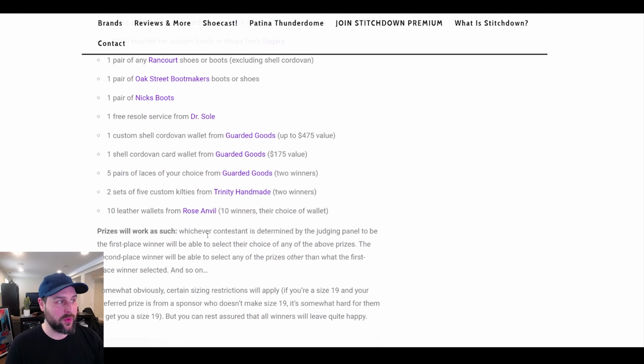So this is really cool, and I've actually been thinking about what I wanted to wear. I think I want to go with a local place, and I've been a fan of Oak Street Bootmakers for years and years. I have a pair of their Trail Oxfords that happen to be my most comfortable piece of footwear just generally speaking. And I've never actually had a pair of their boots. When their trench boot came out, I was totally fascinated.